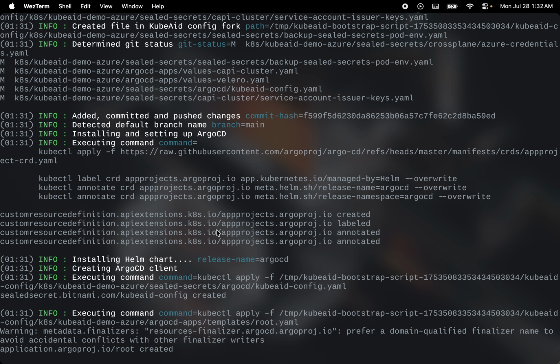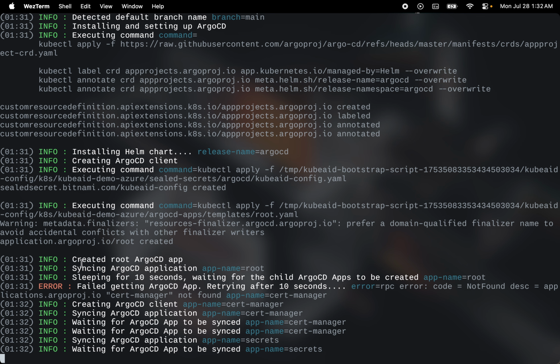So after the first time, the script running time will be less because you don't need to pull the container images every time.